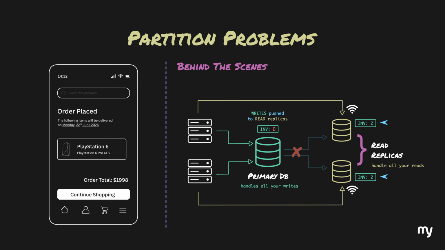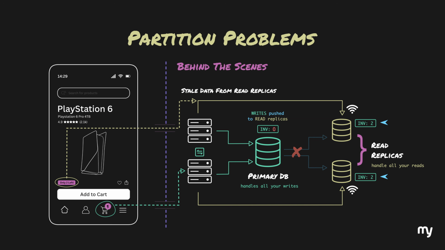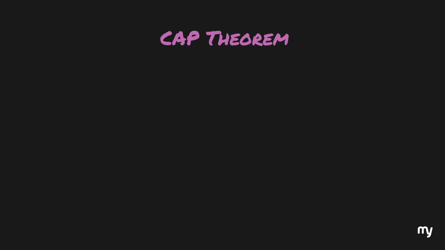At this point, if you go to the product page, you would still see the item in stock, which is stale data. However, when you add the item to the cart and try to place the order, the database transaction, which also involves updating the inventory, goes to the primary replica and fails because it attempts to make the inventory go below 0, which is not allowed. Now, although we understand this problem, do we actually want this kind of behavior? That's precisely what the CAP theorem tries to explain.